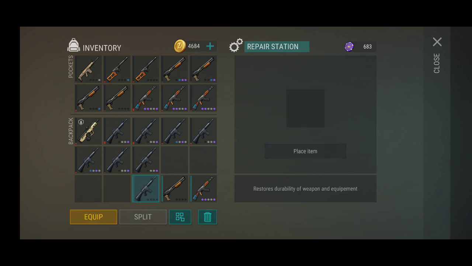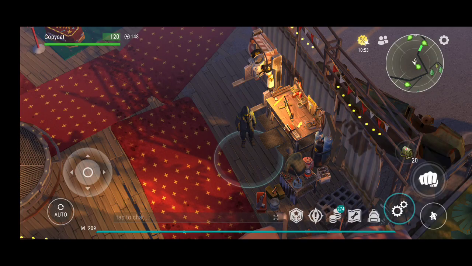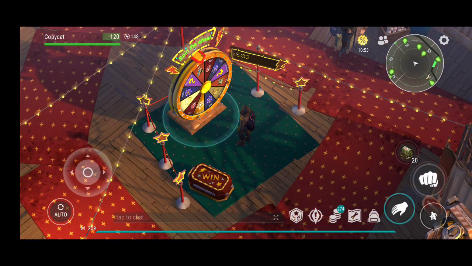I'm just having 600 and so on. So instead of just using all that, I actually need to get more of these coins. The area where you can get it is right here. You can get up to 1200.